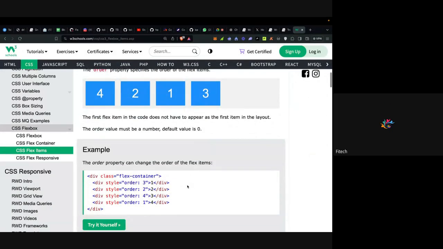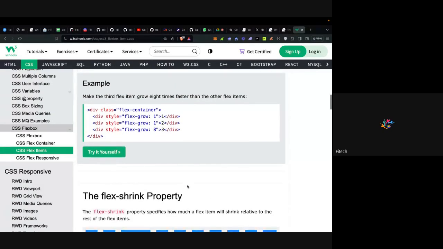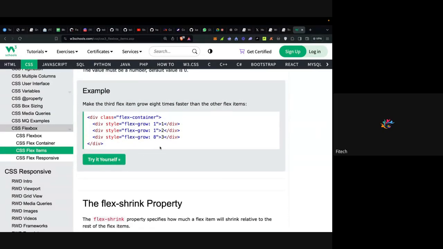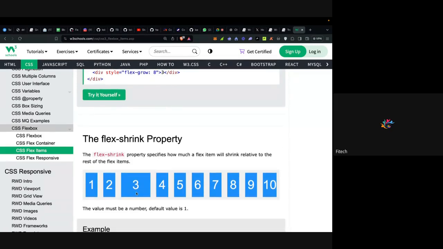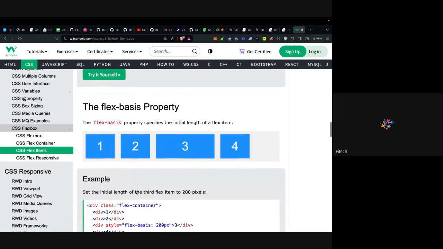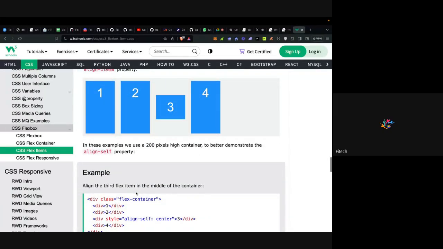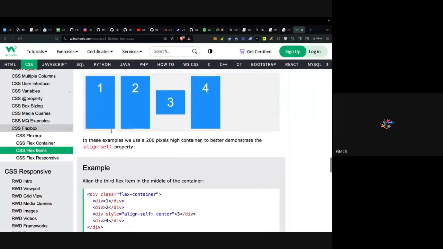Okay, so this one is the styling for the items themselves, right? You can use flex-grow to make one grow, maybe one should be bigger than the others. You can use flex-shrink to shrink, and you can change the basis, etc. You can also align-self.